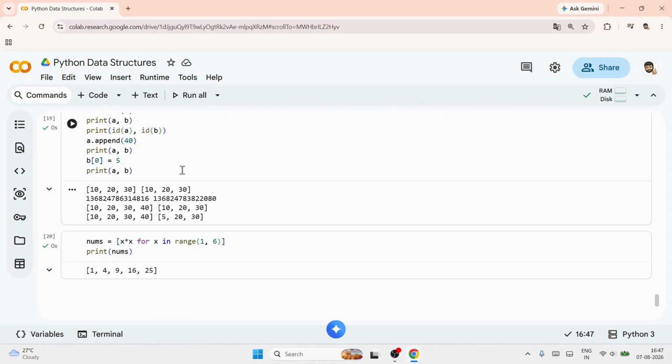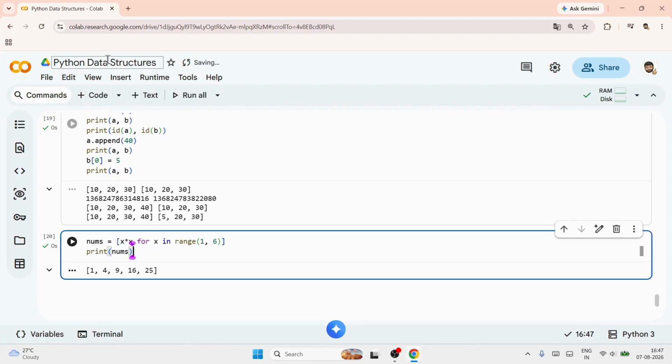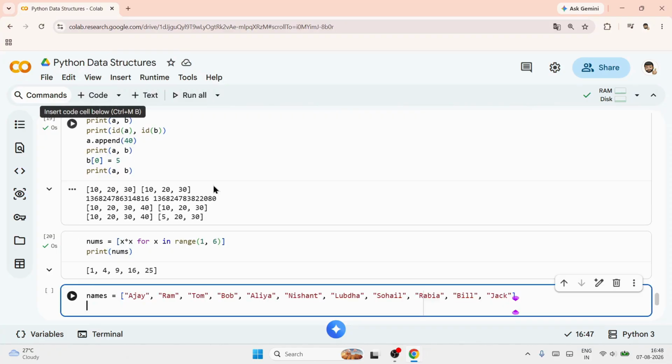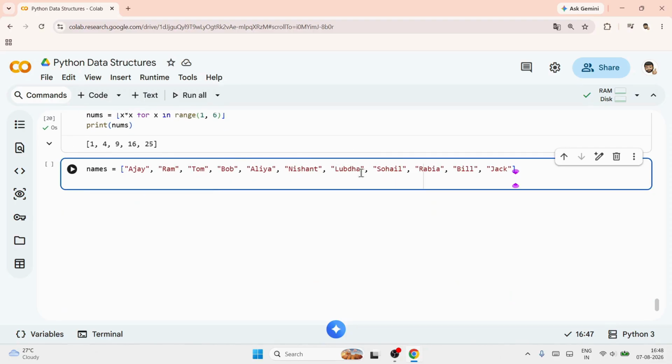This is one list of names and I want a new list in which all should be in capital, सब कुछ अपर केस में चाहिए। ठीक है? तो upper_names में लिख रहा हूं, equal to, कैसे list comprehension कर रहा हूं देखो, x.upper(), upper is a function, method, upper is a method of string। ठीक है? And then I'll just write for x in names, that's all, for x in names.